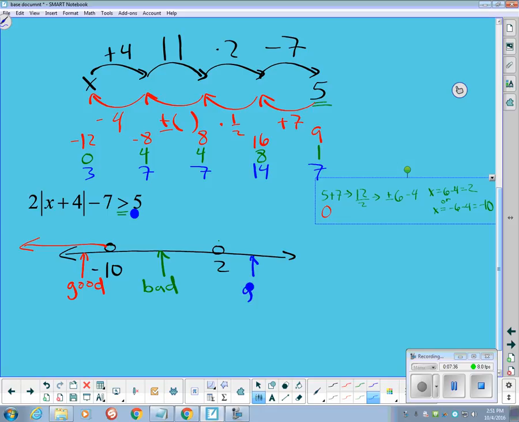On the blue point, so this one is good, which means that point and all its friends to the right of 2 are also good solutions. And this is the graph of the solution to my inequality.